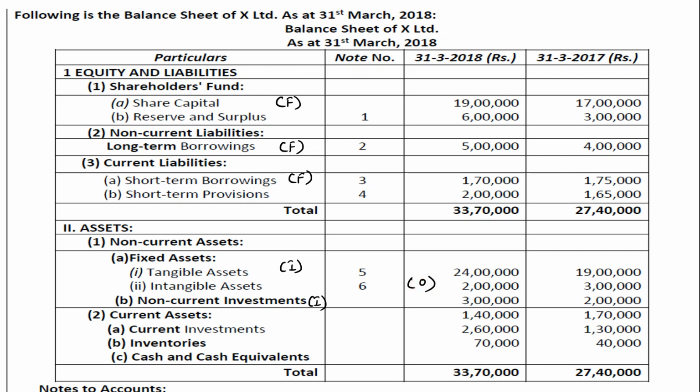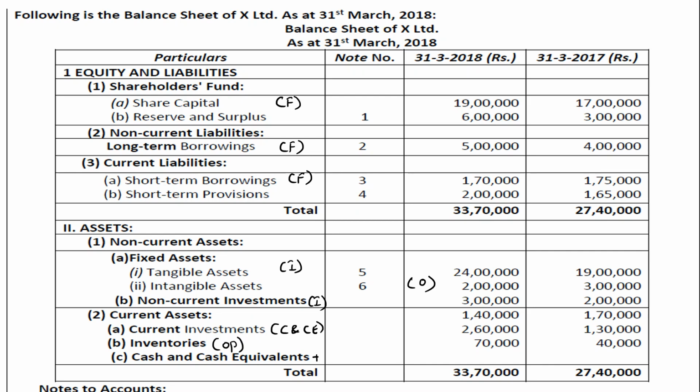Other than that, this current investment would be a part of your cash and cash equivalent, and there is also cash and cash equivalent here. It would get added, and then the inventories would be a part of operating activity. That is, the changes which take place in the working capital, which is adjusted, would be shown here. So now let us focus on operating activity and understand it.